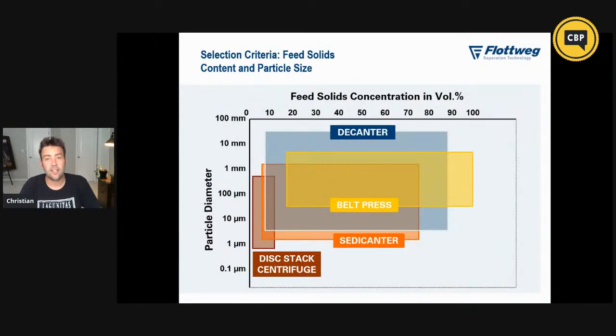What we want to talk about here is the feed solids concentration by volume in terms of a percentage. There are a lot of methods of liquid-solid separation and it has to be properly selected — the type of machine you use has to be properly selected for the type of feed that you have. This chart shows the range that each type of machine or system would have in terms of particle size versus solids concentration in the feed. The disk stack centrifuge, which is the traditional way of clarifying beer in a brewery, is obviously designed for small amounts of solids, not really high feed solids, and also not really large particles — yeast, proteins, things like that. That's what these machines are designed to separate.